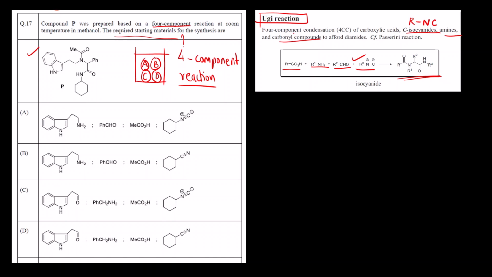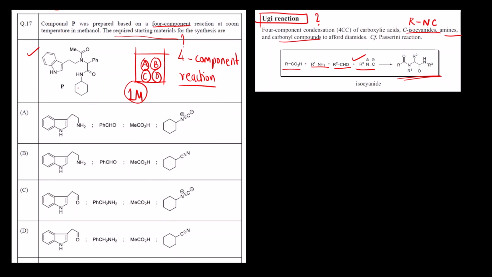Now, if we don't know this reaction, obviously most people would not remember it, because the mechanism is very complex. Do you have to write down the mechanism to solve this question? The answer is no. It is a 1 mark question, so writing the entire mechanism would take a lot of time. Just by using logic, even if you don't know the name of the reaction, you can solve this question.